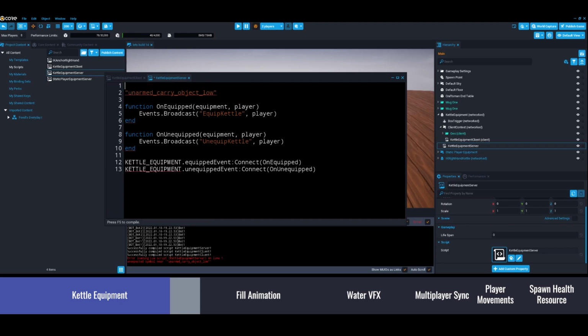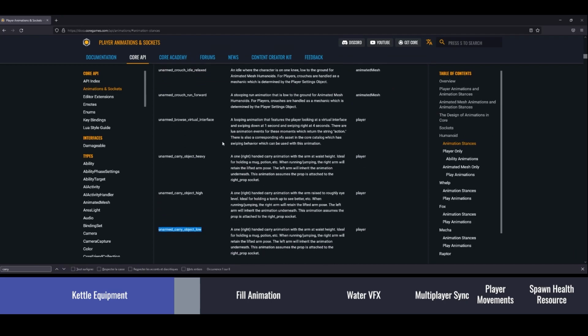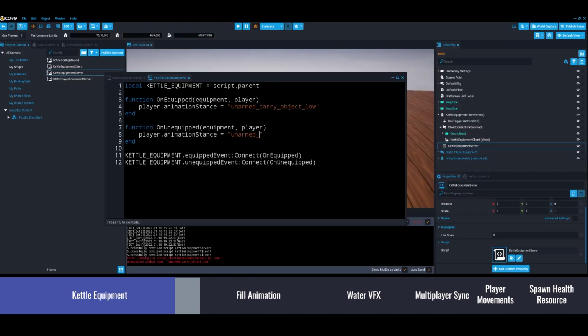And so the object is the parent, so Kettle equipment equals script.parent. And so instead of broadcasting, we're going to change the animation stance. I think it's from the server. You can't do that from the client. Let's just try like that. And so if it's unequipped, then I want to set that to, is it the unarmed by default? That's that one, I think. Yes.